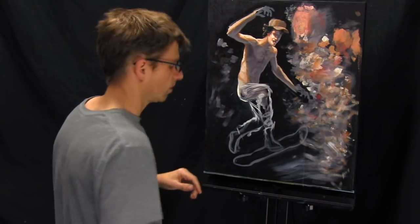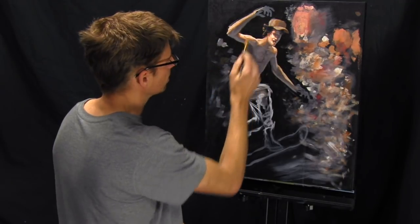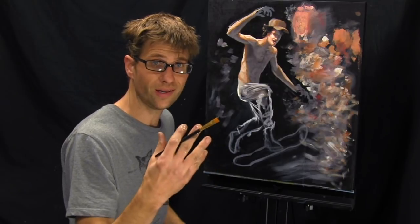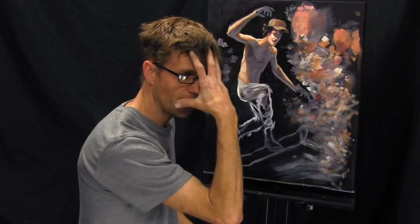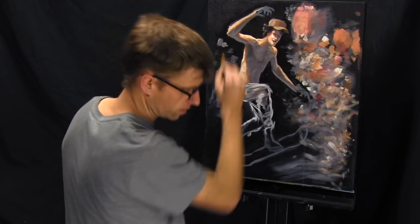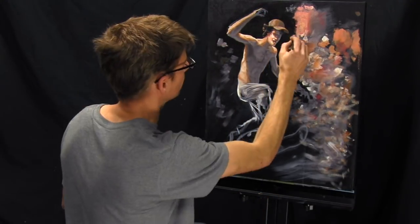When you're learning to draw this anatomy, it's very helpful to draw with the intent to recognize each part while you're drawing it, so that you're able to build up your memory. This hand is very big, and I know that because I have it right next to this head. My size reference for a hand is that it should fit over the face — that's really common. So if that hand looks like it's going to wrap halfway around the head, it's bigger than what will look natural. I always compare the hands to the head. So I want to shrink it down to about that size and that'll probably look more natural.